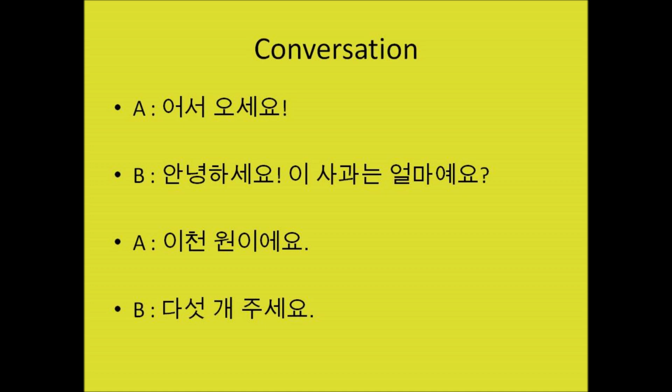We shall slowly move on to the conversations. This is a conversation between you and a fruit vendor. The fruit vendor initiates the conversation. 어서 오세요. Welcome. You respond by saying, 안녕하세요. 이 사과는 얼마예요? Hello. How much is this apple? The fruit vendor replied, 2,000원이에요. It is 2,000 won. You requested the fruit vendor, 5개 주세요. Please give me 5 of them.